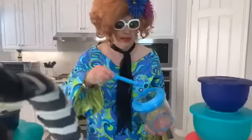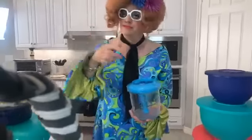People are saying they repurpose their Tupperware meat marinator as a greenskeeper.